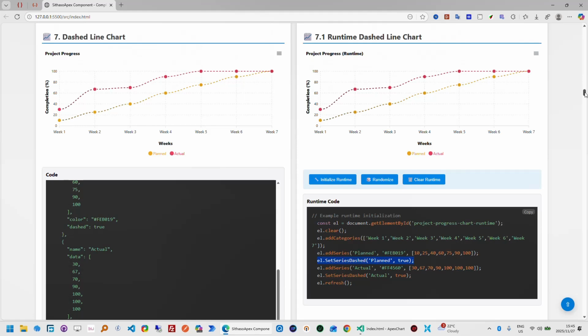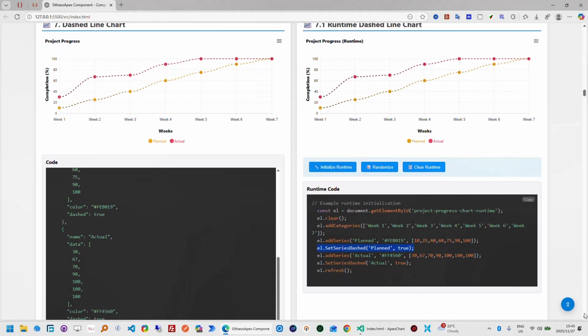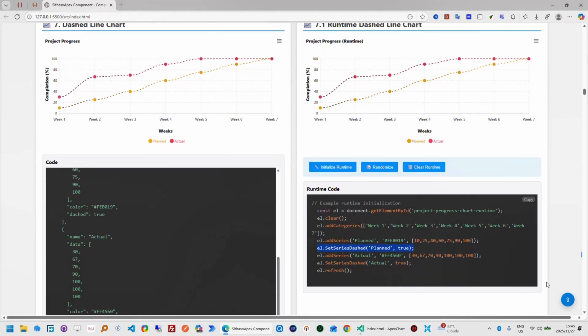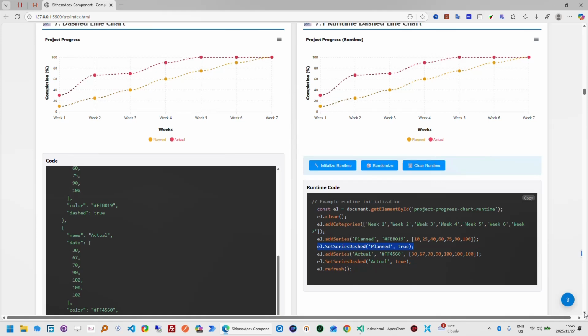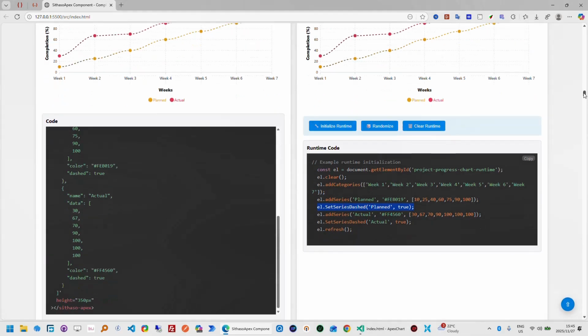So as you can see here, you can actually indicate that for each of the series, the one can be dashed and the other one cannot be dashed, depending on your particular needs. But we're just demonstrating how you can effect the runtime changes on the chart itself and then make it work.